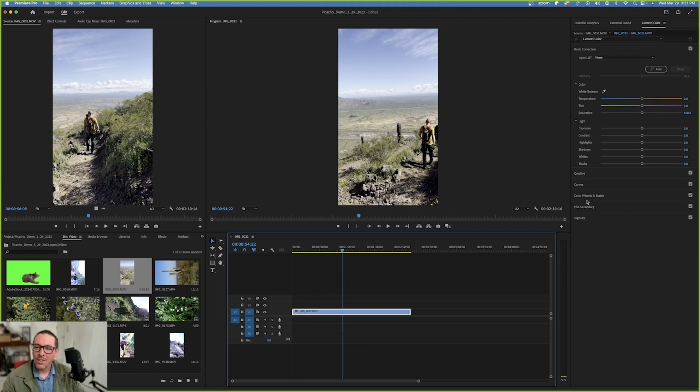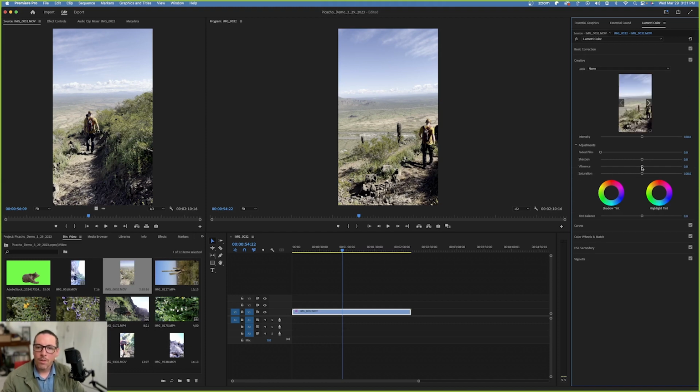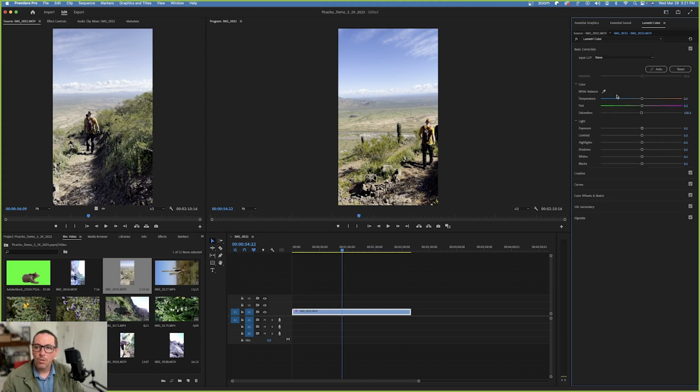So if I look at this, I could go to just the basic correction, and I could try just pulling a little saturation back into it, because I really feel like it just got desaturated. But a better one than saturation is actually vibrance, which I think is in the creative panel. Yeah, so vibrance will target more the blues and greens and try not to make people look like lobsters. So if I pull saturation up, it can get a little weird looking a little fast, but I can do a combination of both. You can also spend time messing with these; they are your same adjustments as you see in most photo editing programs. So you don't have to accept your video footage as it is.